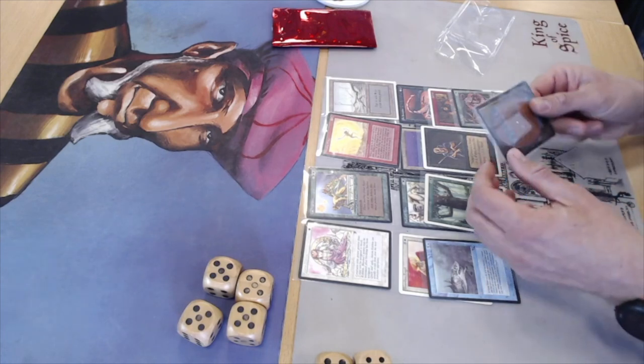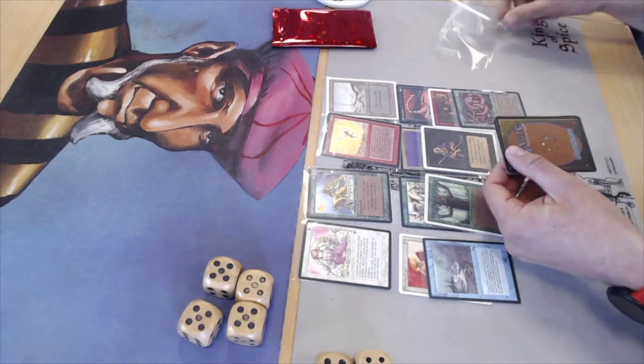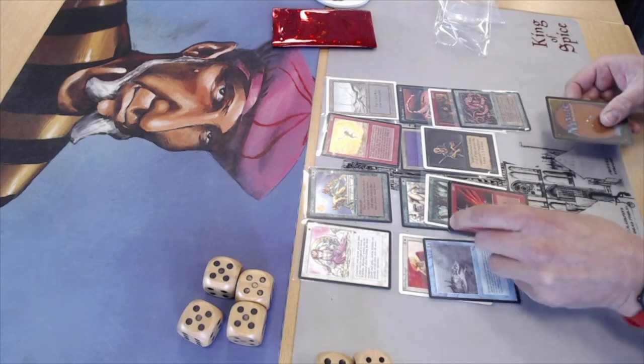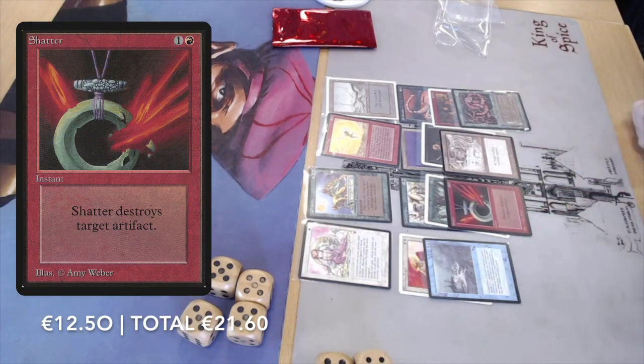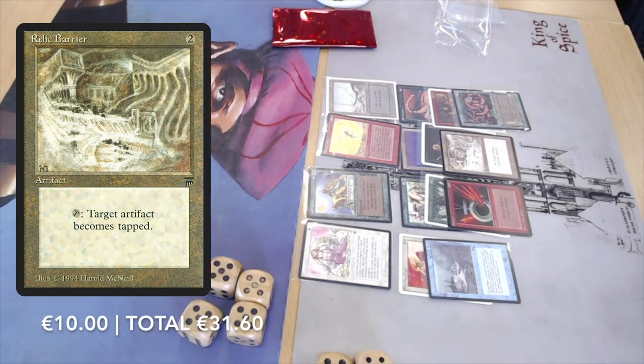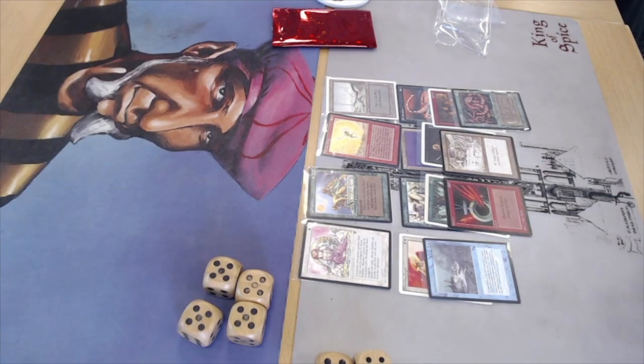And now we get the two value cards in here. So we'll see. Okay, Shattered Beta. That is really sweet. And the last one. Ooh, Relic Barrier. Actually quite useful. So a pretty good pack here. Pack number one. Now let's go to booster pack number two.